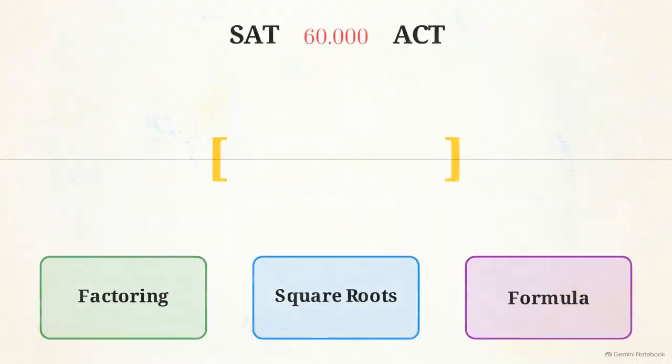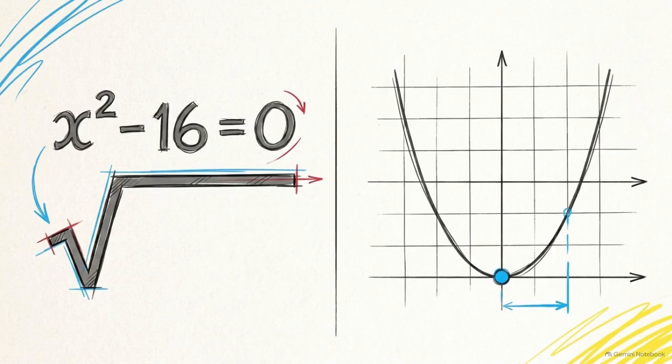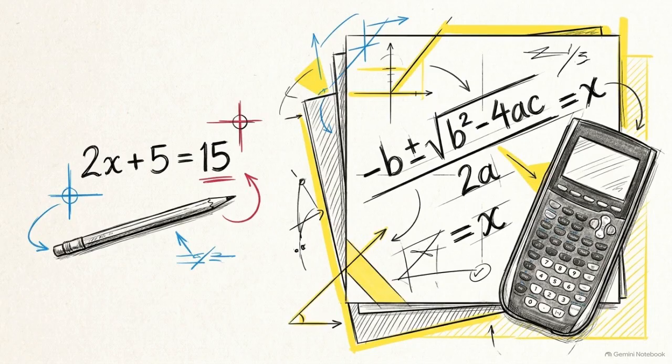If your goal is to maximize speed on the SAT or ACT, you need to memorize every method and deploy them based strictly on the equation structure. Use the square root method the second a middle term is missing, and complete the square whenever the question asks for a parabola's turning point. Mathematical fluency improves as you begin matching your effort to the specific demands of the problem.